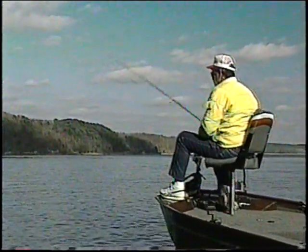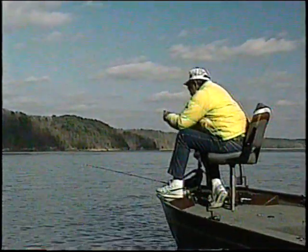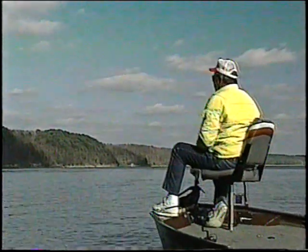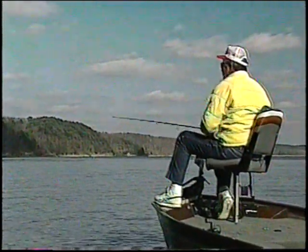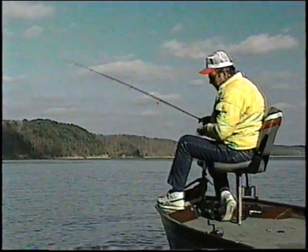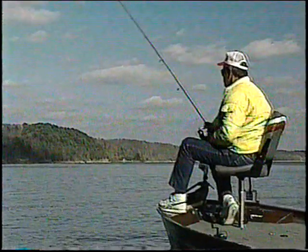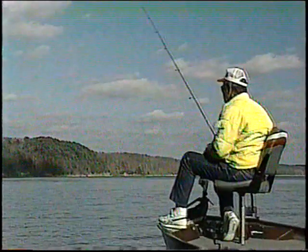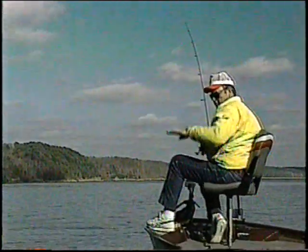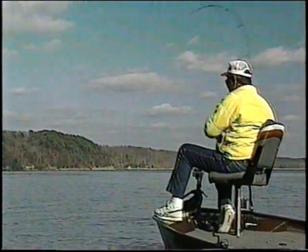Normally during low-light periods, crappie are going to be found a little bit shallower than when it's extremely bright. Now during bright conditions, when it's real bright like it is now, these fish may move 10 to 15 feet deeper, depending on just how clear the water is. And I've seen them even move deeper than that in extremely clear water. But the shallower, or say the murkier it is, they have a tendency to move up a little bit. There we go.